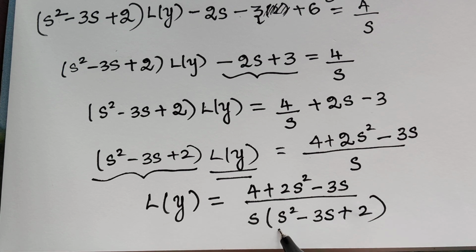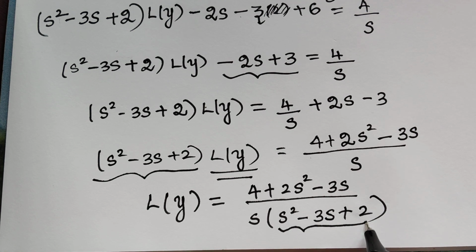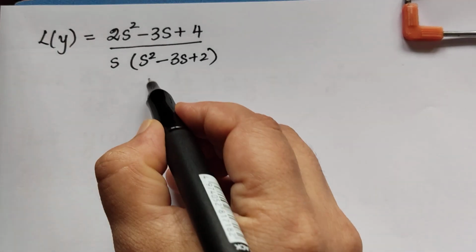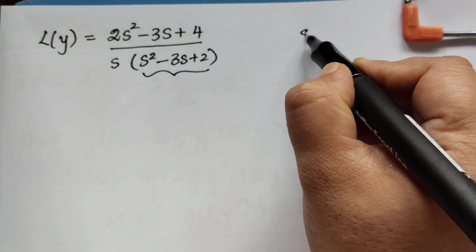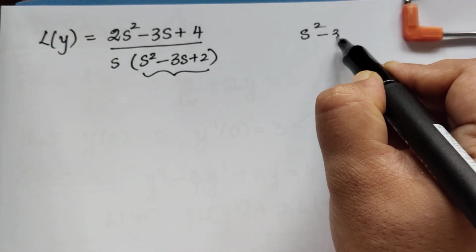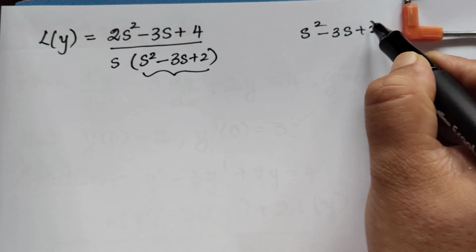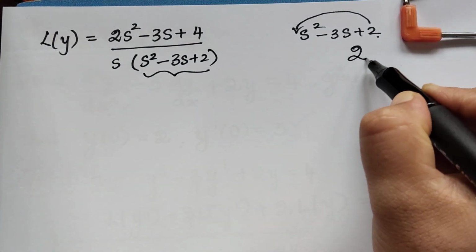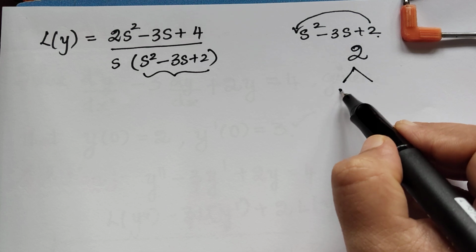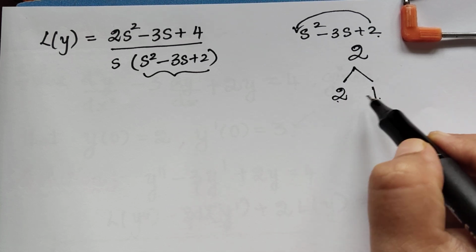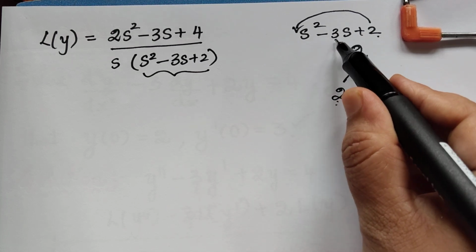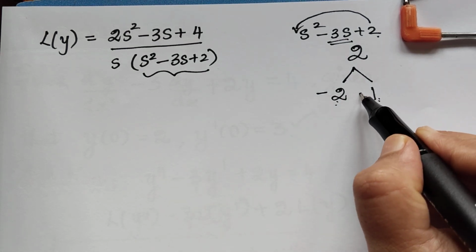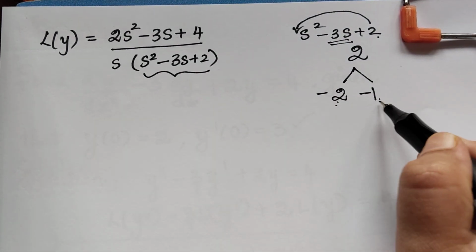Now we shall use the Hill method and factorize the denominator, that is this term. So we have to factorize the denominator. I'm just writing it, s squared minus 3s plus 2. What is the constant term? 2 multiplied with 1. So we have to find the factors of 2, 2 and 1, and if we add them, we should get the coefficient of s, and it has a negative sign, so we have to use a negative sign for both the terms.